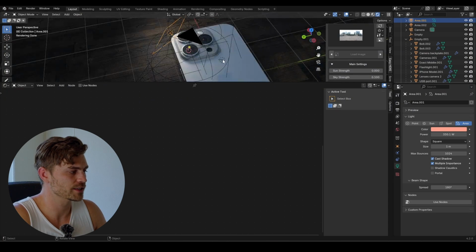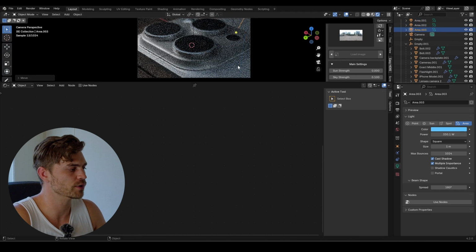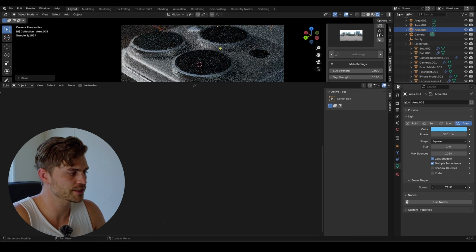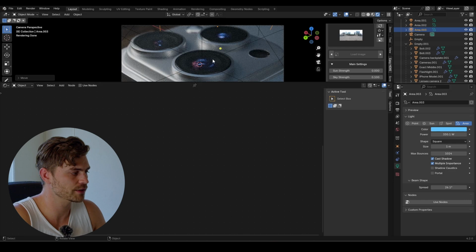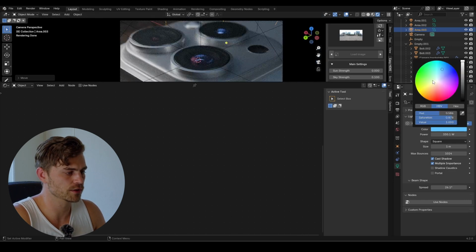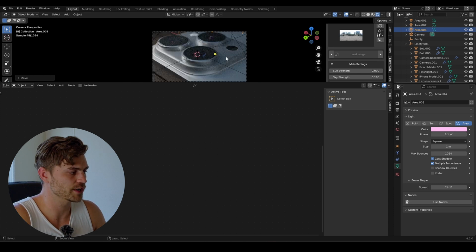And we can also take this original area light and bring it over here. G and Z, bring it down, bring it right over there. G and Z. Decrease the spread until we get only a little small area right over there, which is going to be a bit harsher. And we can change the color to perhaps a greenish tone if you would like, or something yellowish or orange, or the initial pink. But this is a bit too strong, so I'm going to decrease the power by a whole bunch and give it only that slight touch.